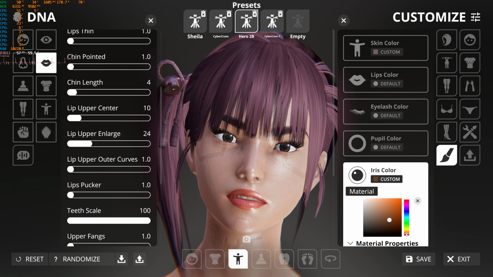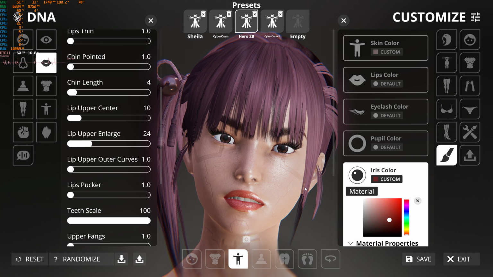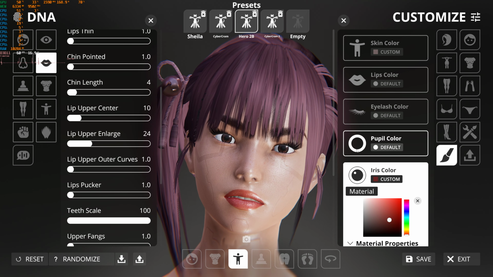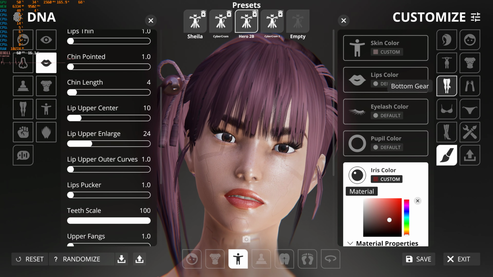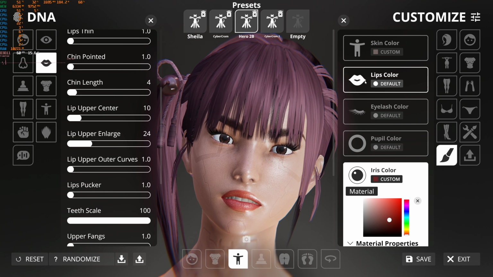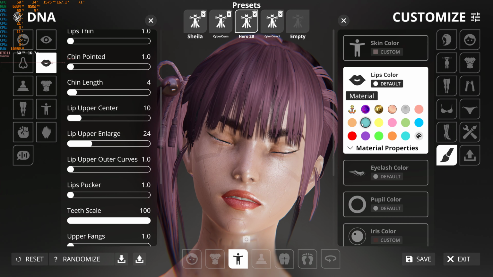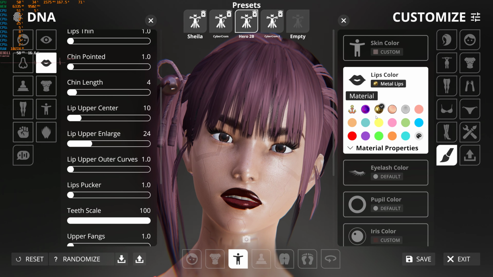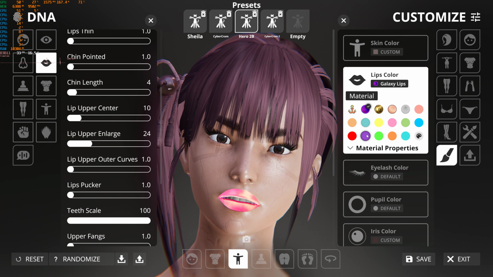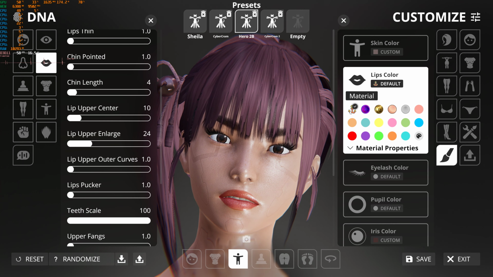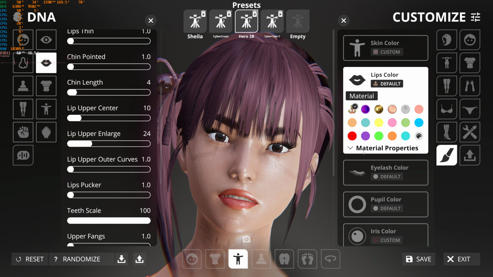Again, that's a completely different look. But no, we're going to keep her the common brown, which looks nice with her. I think that looks great. So what we're going to do is the lips colour. Now that's next, that's important. Again, we can go for funky colours. Even cyberpunk. Is that a cyberpunk look?